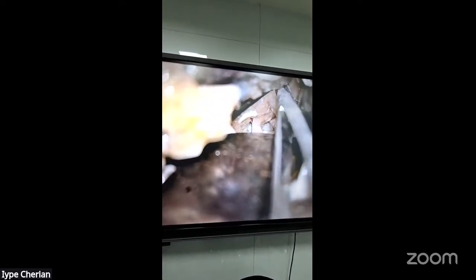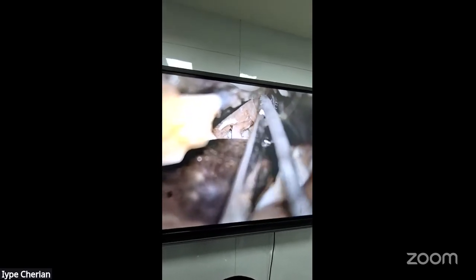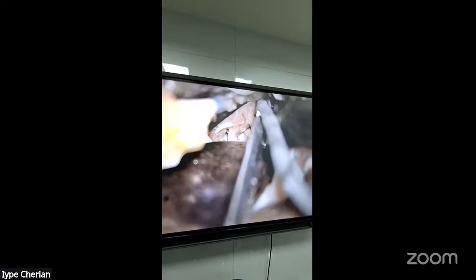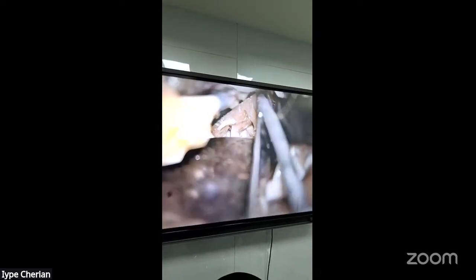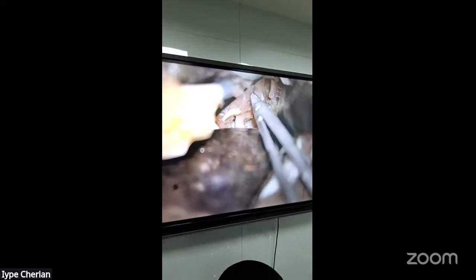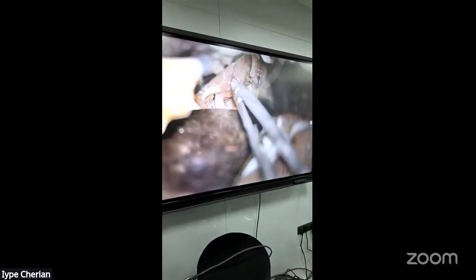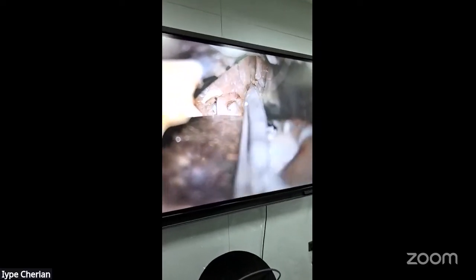Pass. You can see the sixth nerve very clearly now.